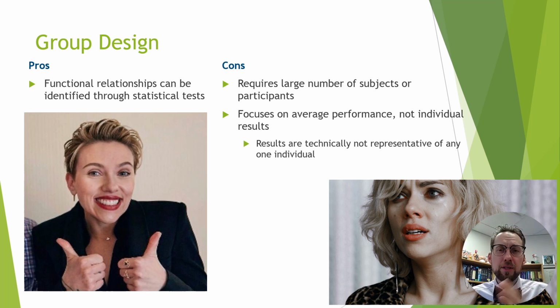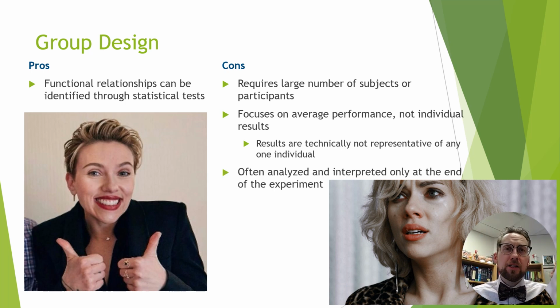You have two groups, you average performance in the two groups, and you compare them statistically. But at no point do you look at individuals within that group. That's not very common. And that means that those results are not necessarily representative of an individual, because we assume that most data are normally distributed, so there will be a lot of people scoring close to the mean, but there will be outliers on the left and outliers on the right.